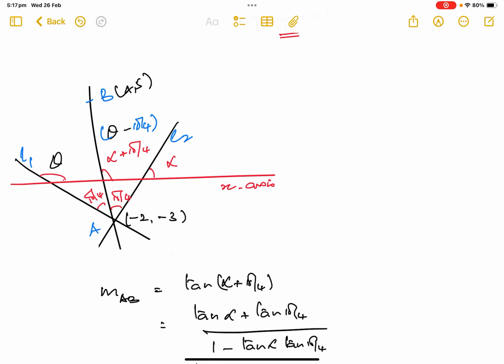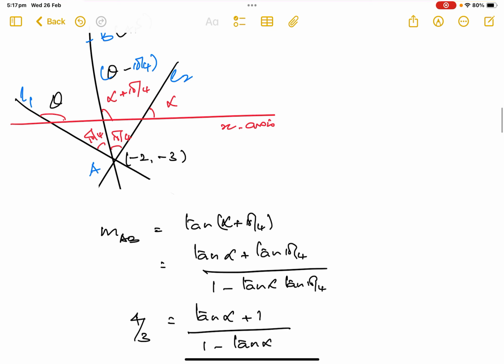Then pi by 4, do a little geometry, and the angle AB makes with the x-axis is alpha plus pi by 4, or theta minus pi over 4. So just keep it that way, and we will do a bit more work. So AB, we look at the gradient way.